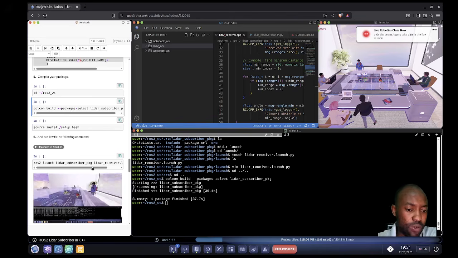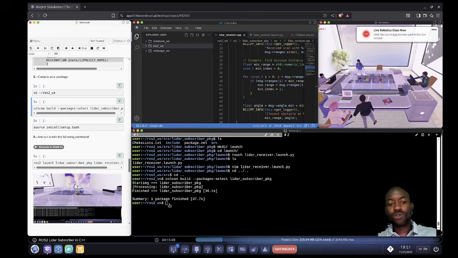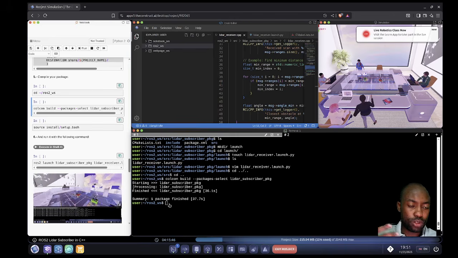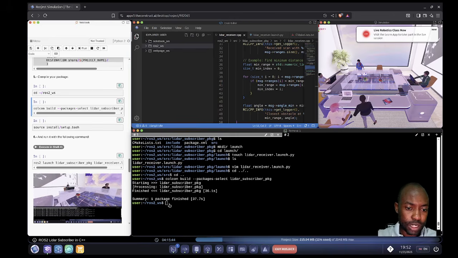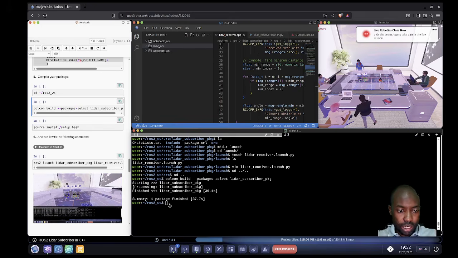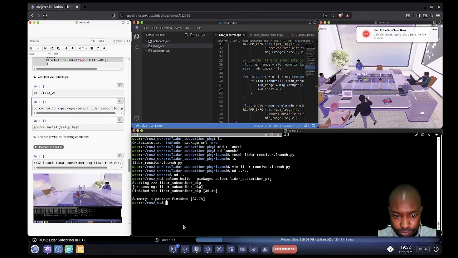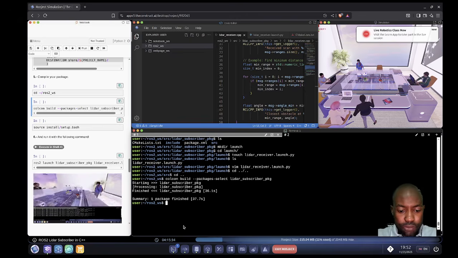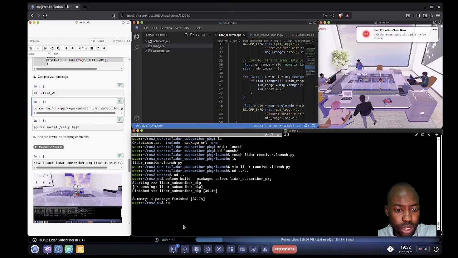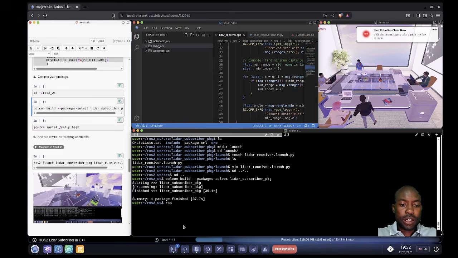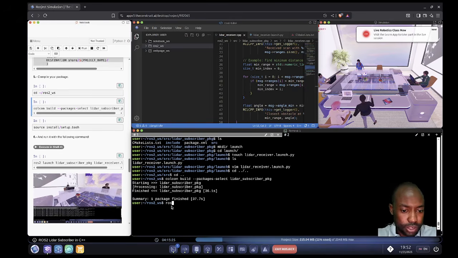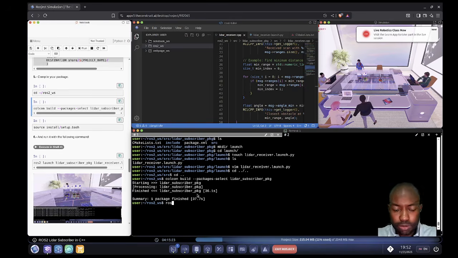So what you have to do next is, before you call either ros2 launch or ros2 run, you have to source the install directory. What the source command does is it tells your terminal, like this terminal here, that every time you call ros2 launch or ros2 run, it also searches the current install folders for your workspace. If you do not call source, anything that was built in this compilation cannot be found, because you have not allowed it to be discovered in the available executables, so to say.